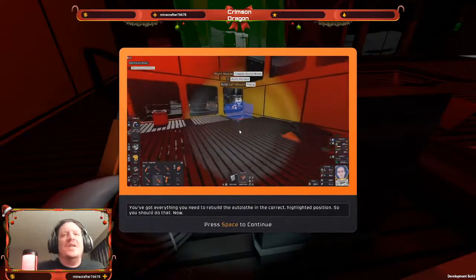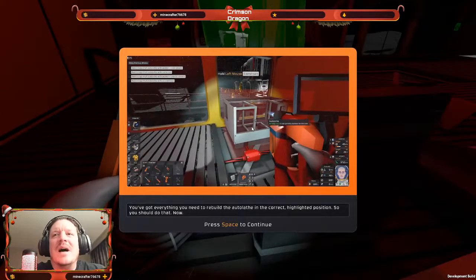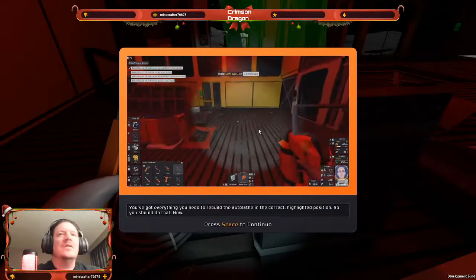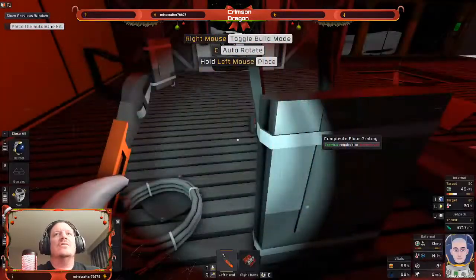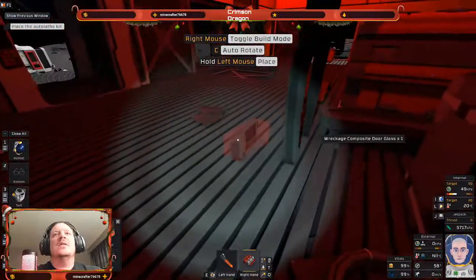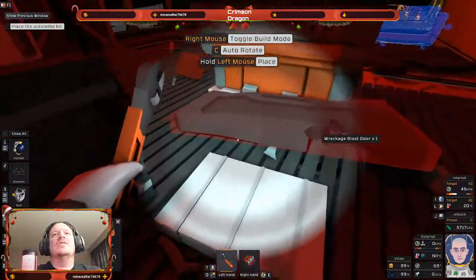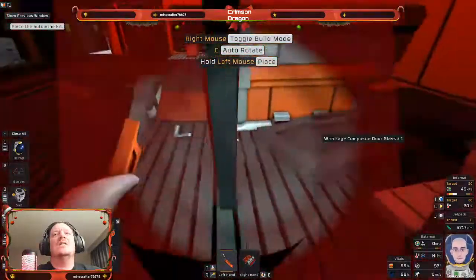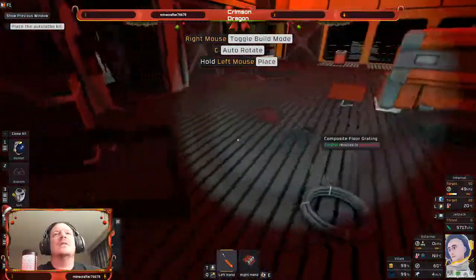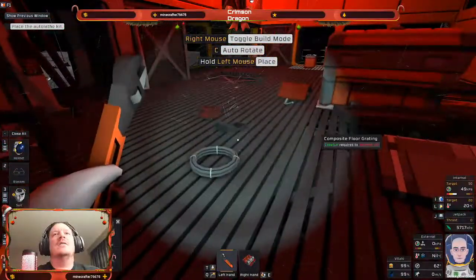Alright, you got everything you need to rebuild the auto lathe in the correct highlighted position, so you should do that now. Okay. Sure. Gotcha. Roger that. Copy. I don't know what I'm grabbing. All I know is we got a machine here that's doing a jig. Okay. There we go. Whoa, holy crap. Stuff flying around everywhere now.